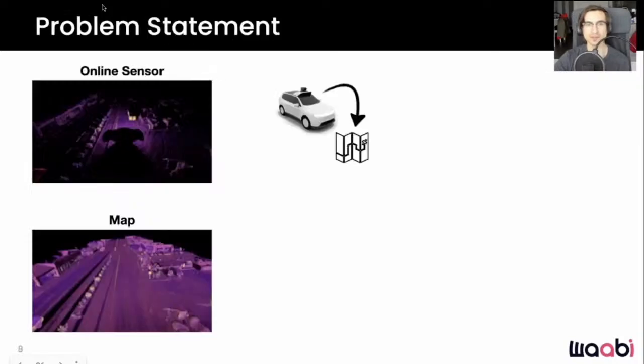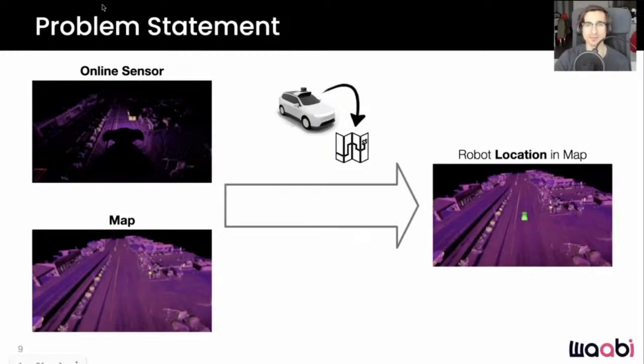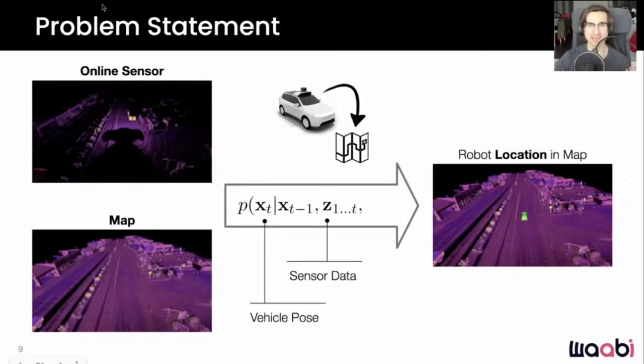Given a sensor observation and a pre-built map, the goal of localization is to infer the location of the car in the map. We focus explicitly on map-based localization, that is, localizing within prior built maps, since this is necessary in order to leverage the HD maps described in previous sections in order to achieve maximum safety. Formally, we wish to model the robot's belief over its state space, where for localization, the state space basically corresponds to its position in the world. We denote the position of the robot or pose at time t as xt, and the observations by z. And we use m to just denote the prior, basically pre-built map.